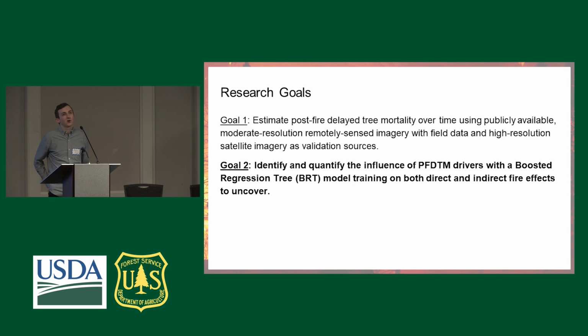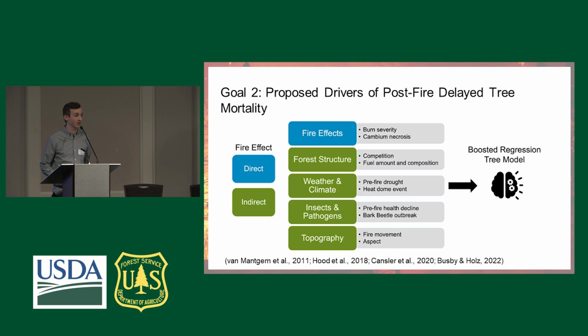And the second part of this project is looking at the drivers. Why is delayed mortality happening? Maybe those exploratory statistics can help me understand why. But I wanted to create a boosted regression tree model in order to tease out some of those more nonlinear relationships. Some of the proposed drivers can be broken up into direct and indirect drivers.